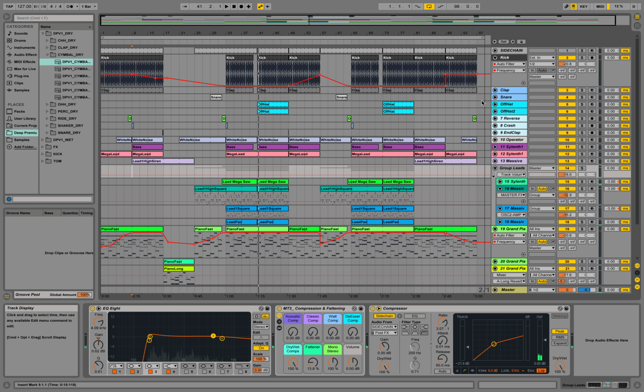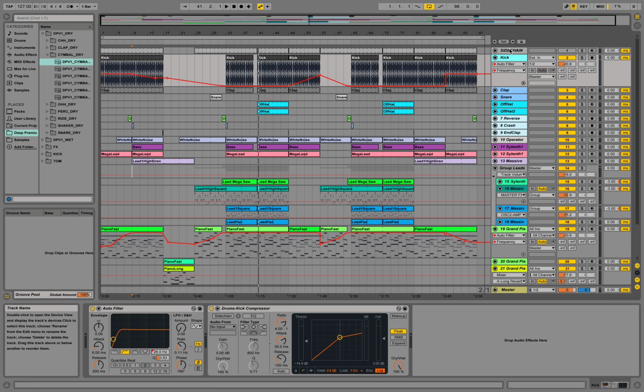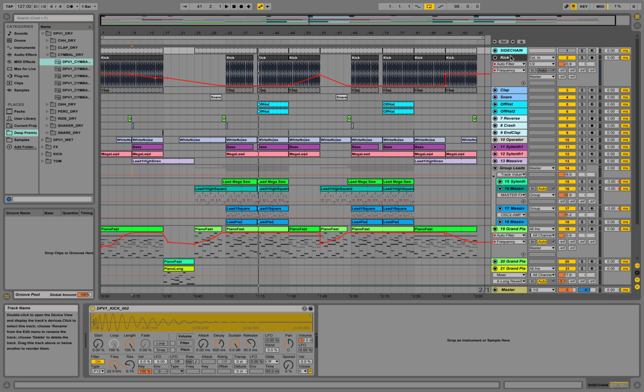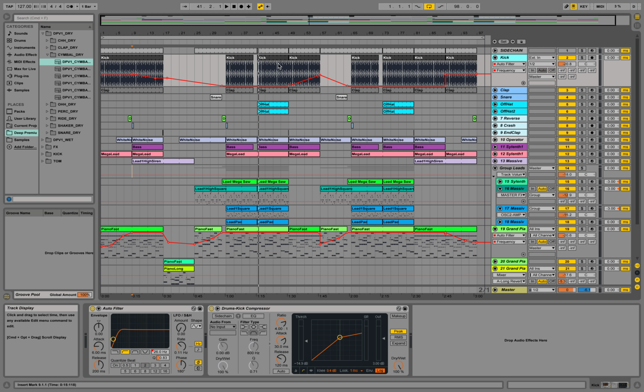Okay, so this is the sound of the project. We have a kick, as usual. We also have a sidechain, giving the sidechaining information. Here's the kick, a simple 808 kick with a drums kick compressor from Ableton. I try to use only Ableton effects over here, and I'm using Massive and Sylenth1 synthesizers. Everything else will be Ableton.